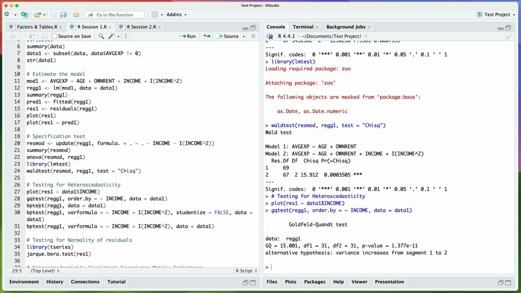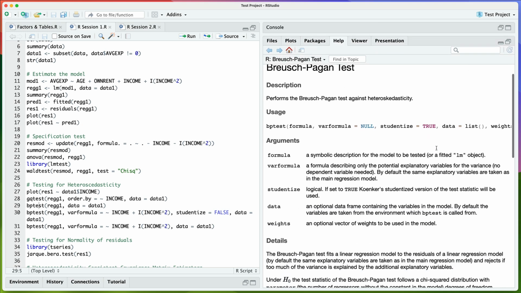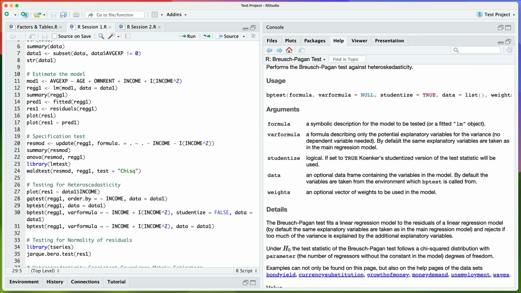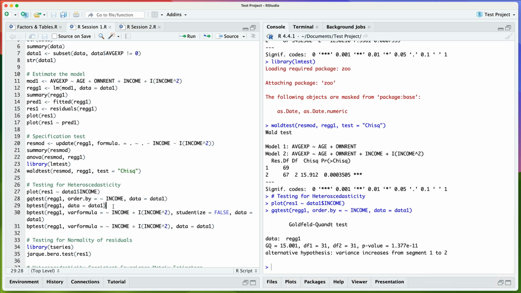You put bptest, then the name of the variable containing your results from up here, and then again specify the data. You'll see that if you look in the help system here, it says that for the variance formula, by default, the same explanatory variables are taken as in the main regression model. So if you don't specify that, it will use all the ones here. So that can be run.